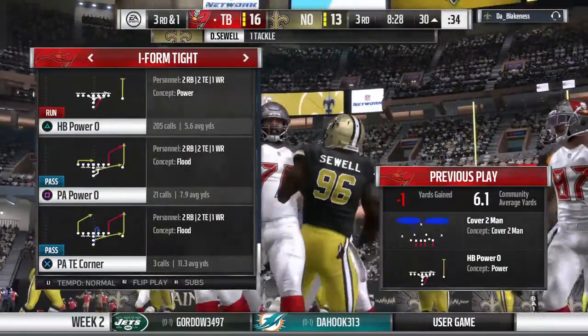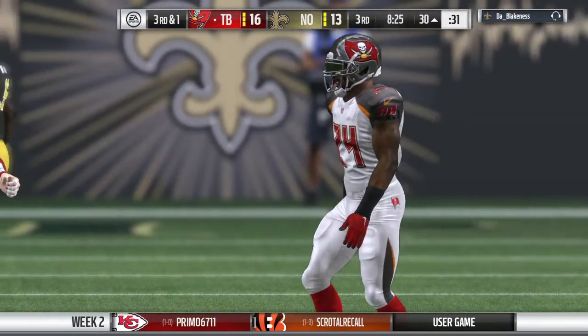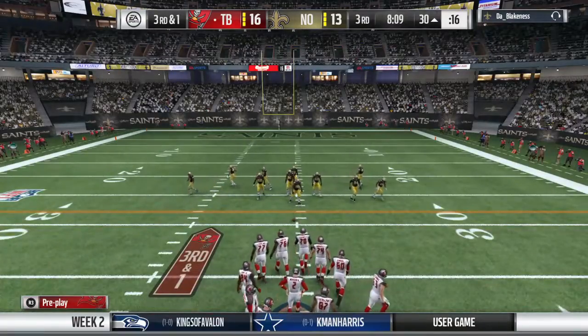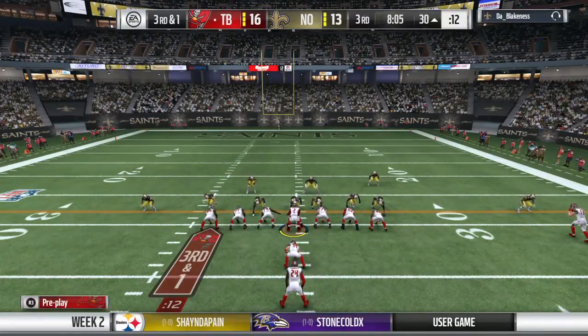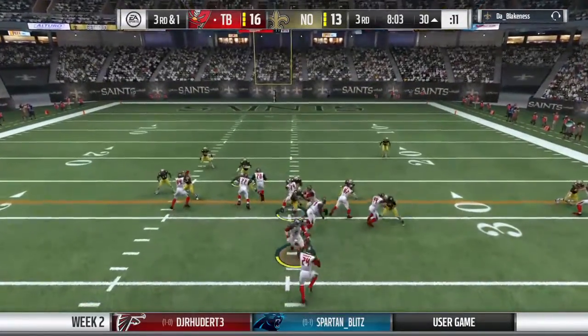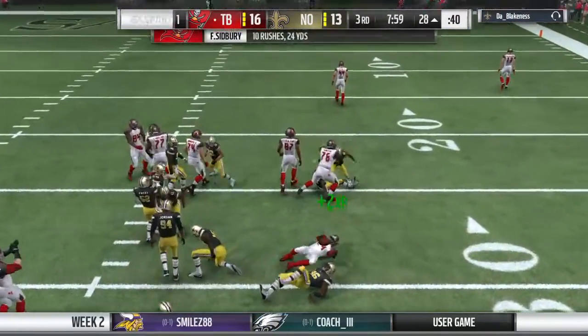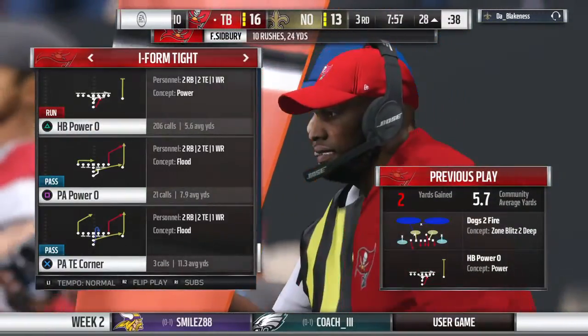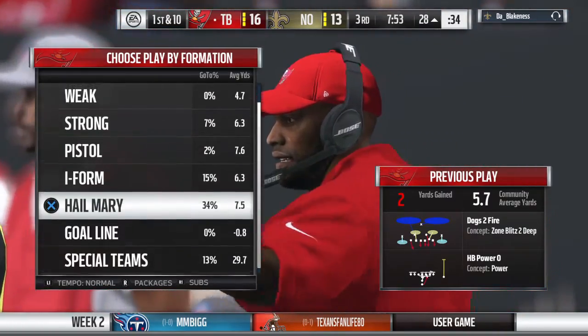Well, we just saw the recipe for success right there. Big body, strong, agile, playing with great leverage in hands. Not really able to be blocked on that play. Close things down inside. Going to give this time to the tailback. And brought down, but not before he was able to break the tackle, and the extra effort moves the sticks. Everyone understood their role on that play.